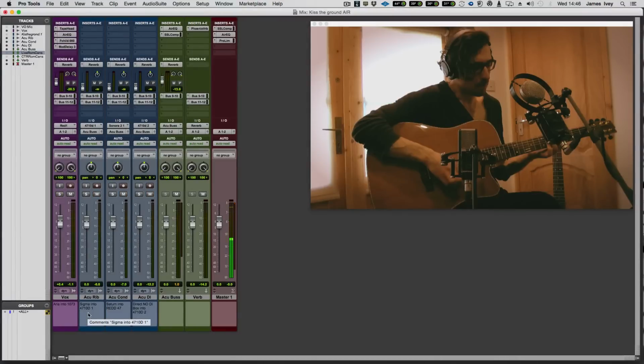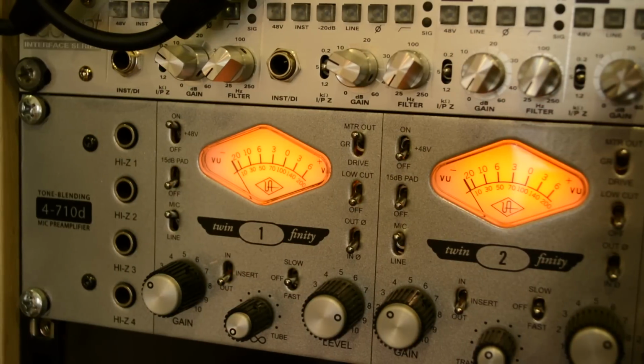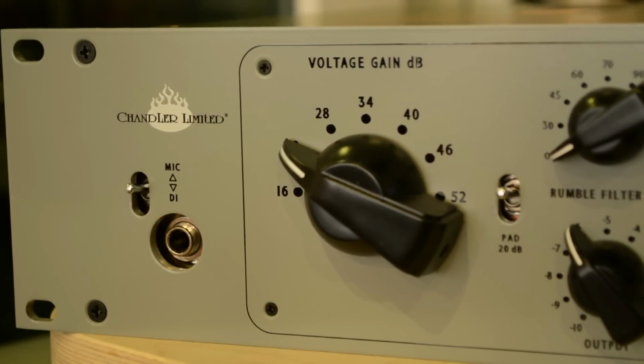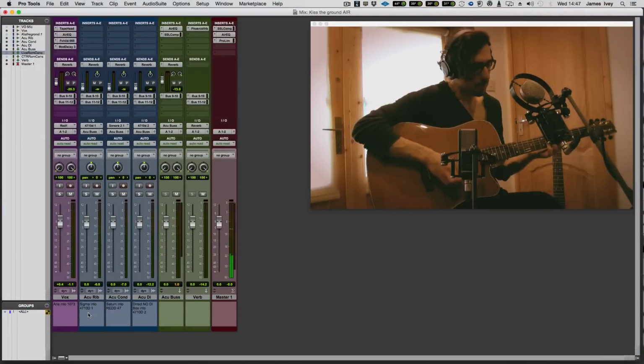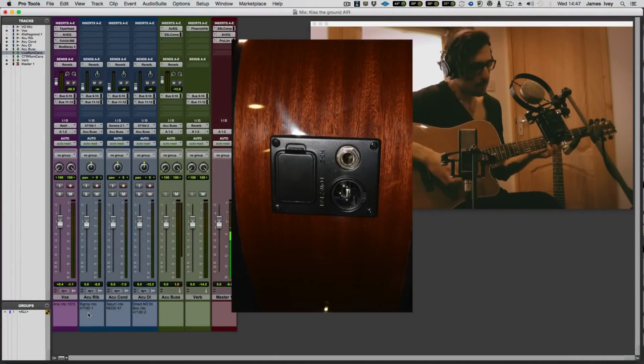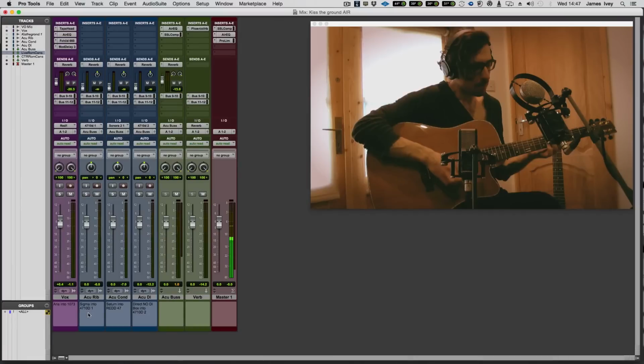So on the acoustic guitar, again, I'm running 3 channels. Sontronics Sigma into my 4710, Sontronics Saturn into the rather beautiful Chandler Red 47, and then the DI, well, it's not really a DI because the guitar already has a balanced output, is running into another channel on my 4710. And again, you'll see here, no EQ, no reverb.